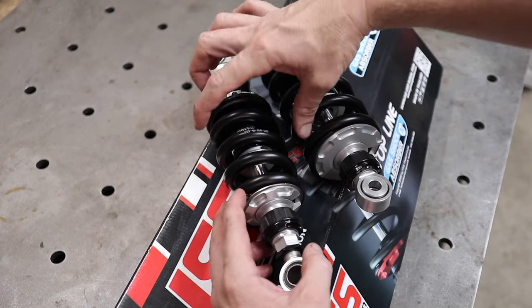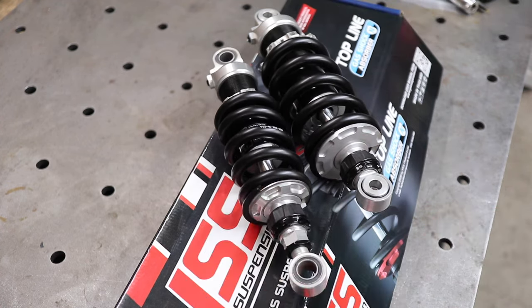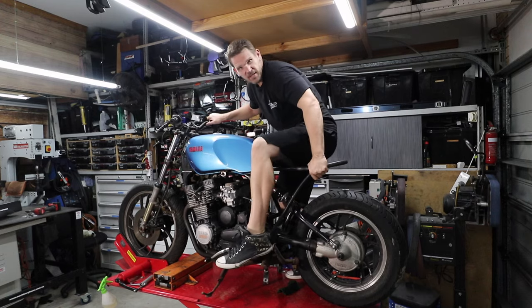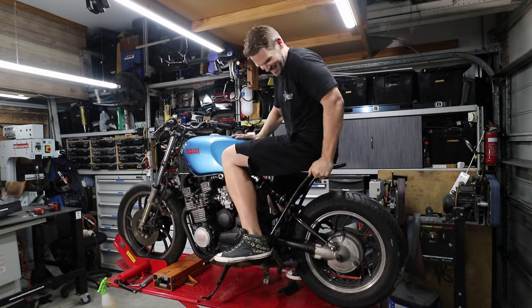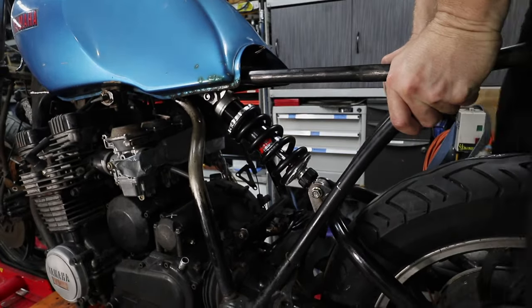Comparing the two shocks side by side: the one I already had is about 70mm diameter and this new one is about 80mm diameter, and the body of the shock is actually a lot bigger too. We have suspension — how good is that! I'm actually quite curious what bike or bikes you're working on at the moment, so leave me a comment and let me know the make and model. If monoshock is something you might be interested in, leave that in the comments as well.